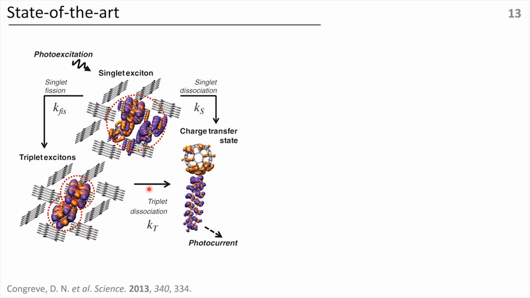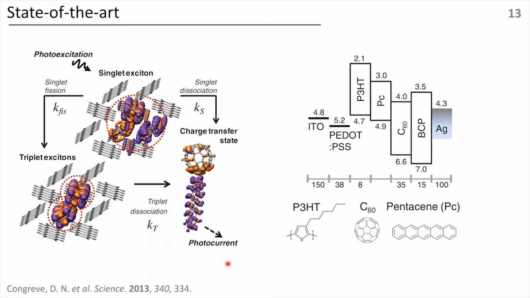So I start talking about the state of the art again while I verbally mention that this work was picked up by another group, and they wanted to optimize the design. So I pull up yet another representation of the energy diagram, and every time I do this, I always say that, again, we're looking at the exact same thing that I was showing before, just in a different representation.